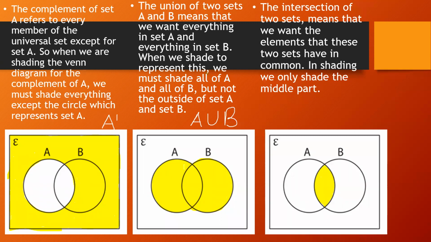Okay. Question. Can you zoom the writing out? So sorry. Okay. So question, Mr. Latre, when we shade in the union, right, of two sets, the union of sets A and B, how do we shade those two? A and B. Yeah. What do we shade? We shade what? A and B. Very good. We shade A and B.